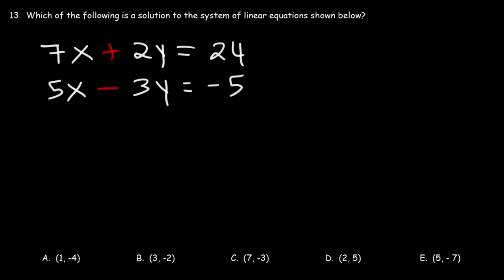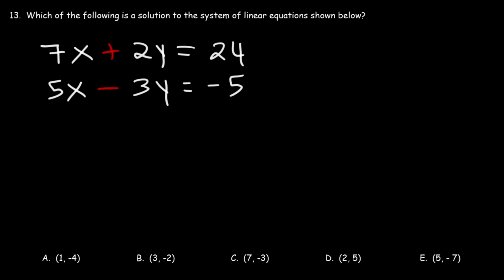Number 13. Which of the following is a solution to the system of linear equations shown below? So go ahead and take a minute and try that problem. Now you could use the substitution method, or you could use the elimination method. I'm going to use the elimination method. I'm going to try to cancel the y variables. But right now, I cannot add the two equations because they won't completely cancel.